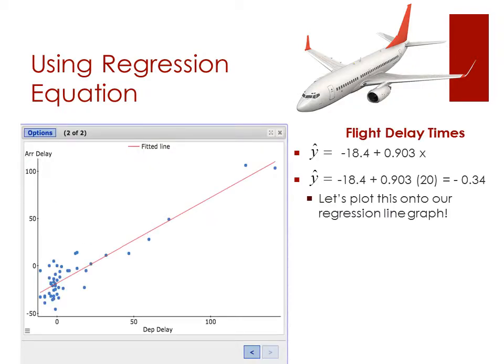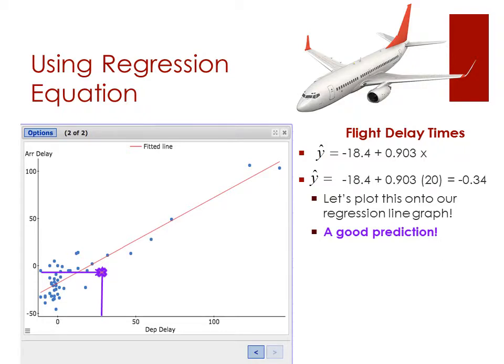So let's take a look at that with our data. Here are our flight delay times predicting out with our regression line. If we plot our data point, we're going to see it's actually a pretty good prediction, not too far away from our regression line. Now we can also tell a couple of other things when we're looking at these scatter plots. Notice down here in the bottom left-hand corner, we've got a lot of points dotted together. So my delay time is not a really good predictor right about there in terms of my arrival time.